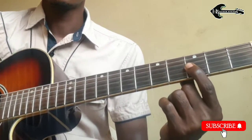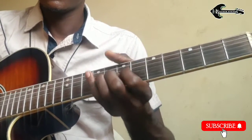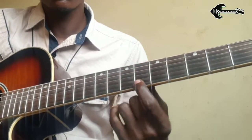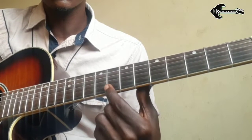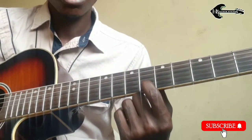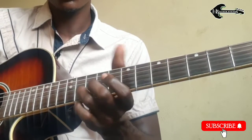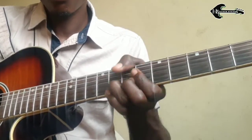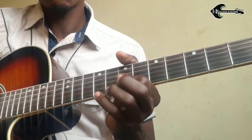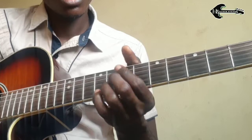Okay, B flat. So how does it go? He started by playing — that's the first line. How did he play that? He came to the fourth string. That is the second note on the fourth string; this is the first note, then the second note. We now slide the second note to the third, but still on the same fret. That is how he played the first note.